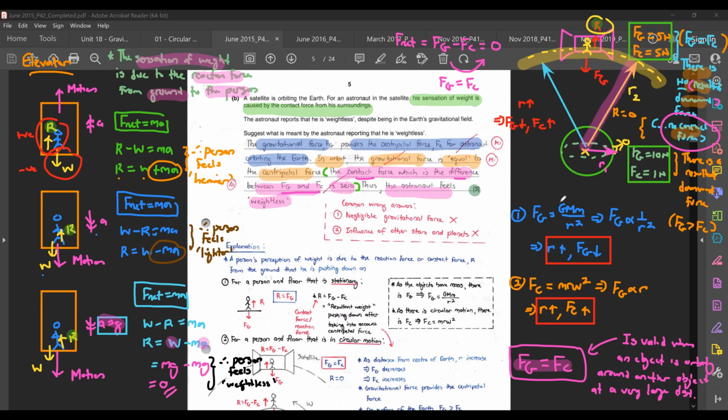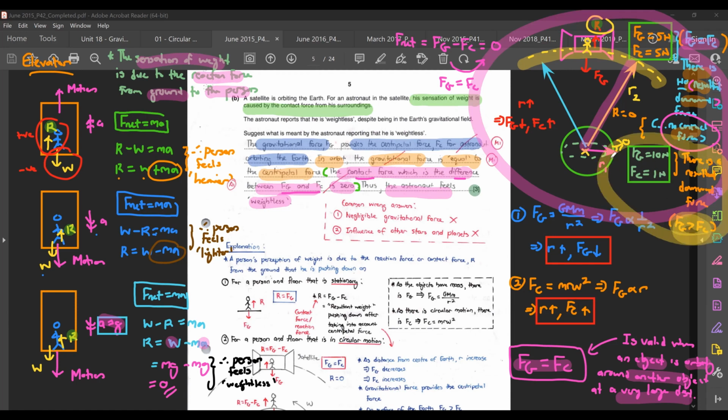Okay. If you have an object that is orbiting around another object at very large distance, normally you can say Fg is equals to Fc. All right. This situation here kind of describes to you why. Because the further you go away, the bigger your centripetal force, but the smaller your gravitational force. You will come to a point where gravitational force is equals to centripetal force. Okay. But if let's just say you have the two objects and their separation isn't very large, you would have a case where Fg is actually more than Fc, like this one here.